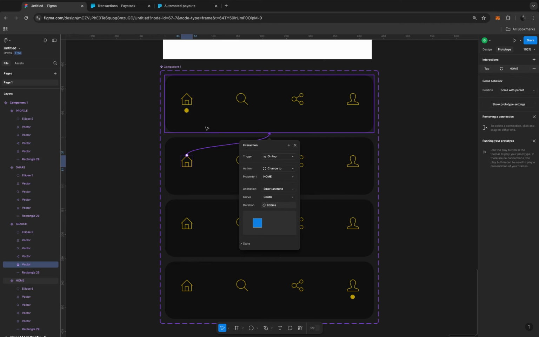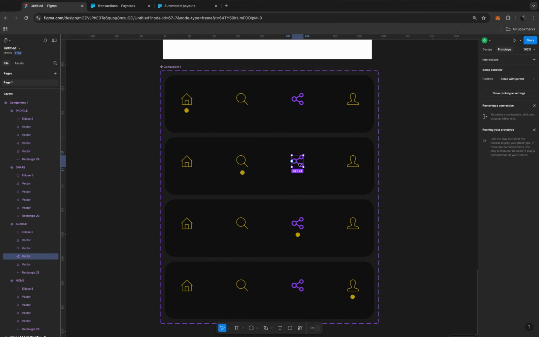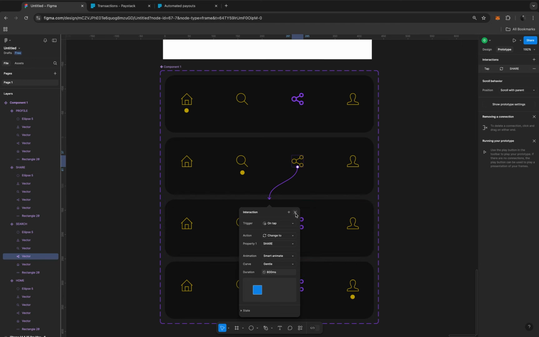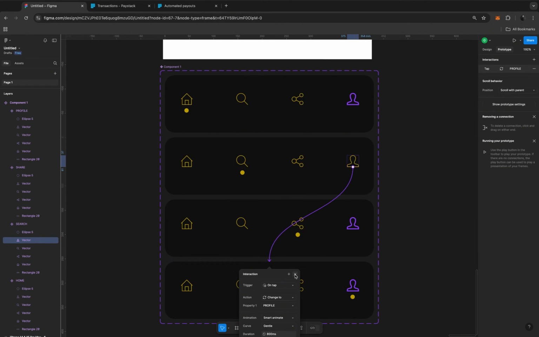All right, we want to prototype everything so that by the time we are on any page at all, we can go back to any navbar we want to go back to. So this one will go back to home, right? Cool. Then we are going to skip this one because we are here. All right, always follow your page indicator, this circle right here. This is where we are, search, so we have nothing to do for search right now. So we'll go over to our share. I'll drag my share over to my share variant, right? Cool. Same settings. Then this one to my profile, I'll drag it over to my profile variant, same settings.